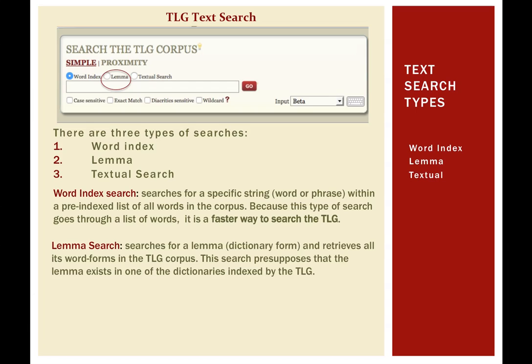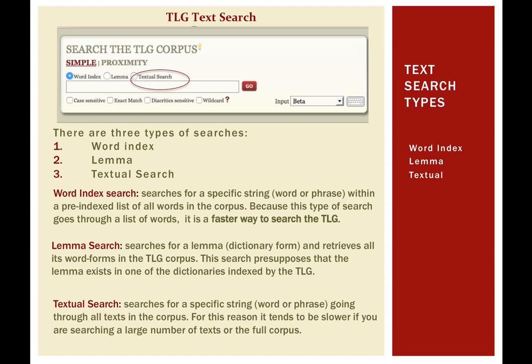Lemma search searches for a lemma, a dictionary form, and retrieves all its word forms in the TLG corpus. This search presupposes that the lemma exists in one of the dictionaries indexed by the TLG. Textual search searches for a specific string, a word or phrase, going through all texts in the corpus. For this reason, it tends to be slower if you are searching a large number of texts or the full corpus.